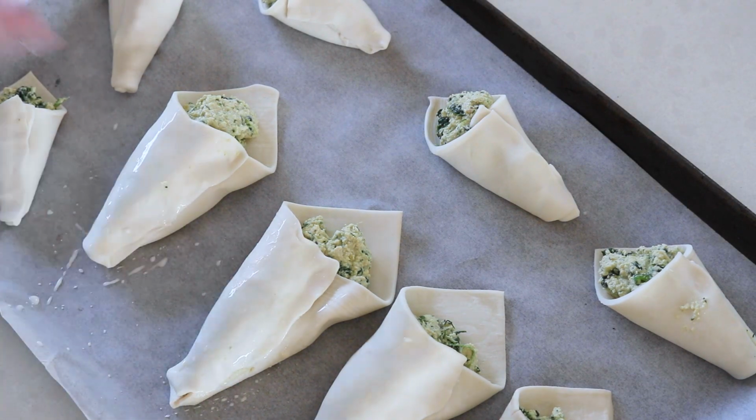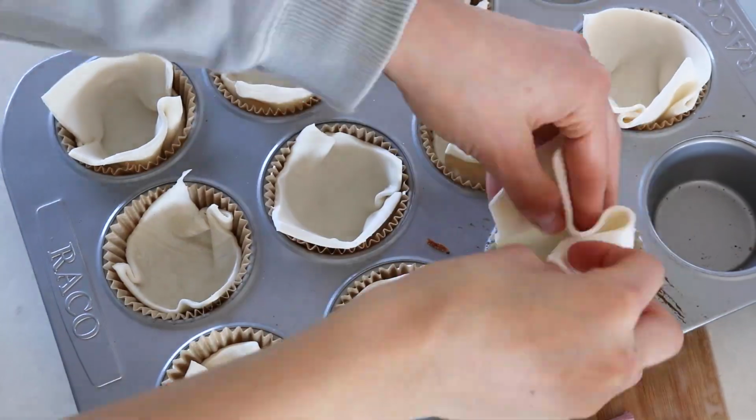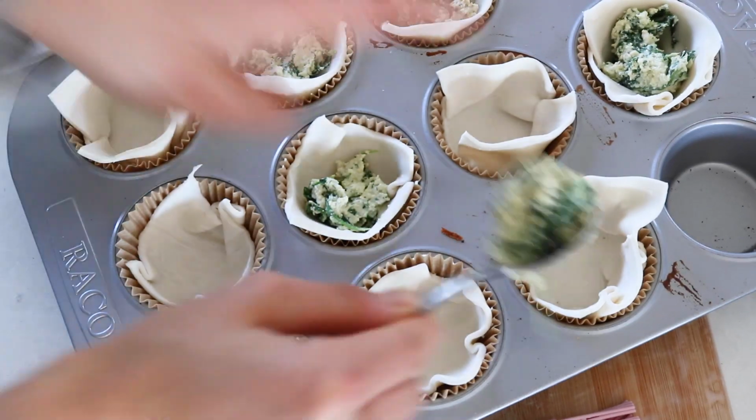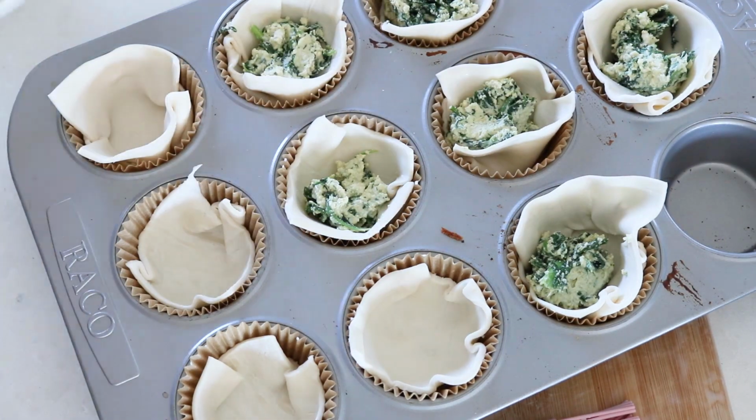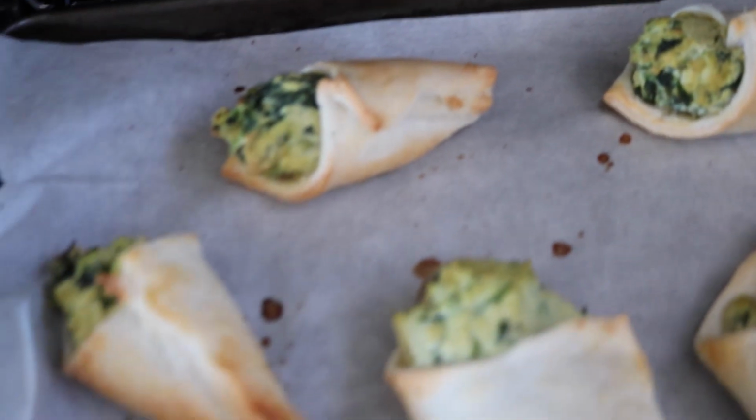But mine actually worked really well, and then yeah, I just brushed it with some more almond milk on top before I put them in the oven, and then I had some extra pastry and mixture, so I made some little kind of muffin pots with it because that was just easier than having to roll everyone.